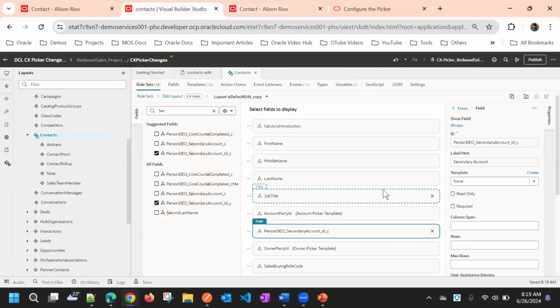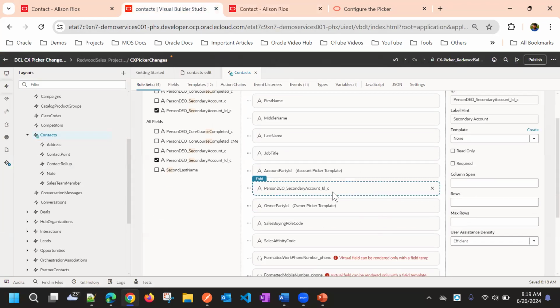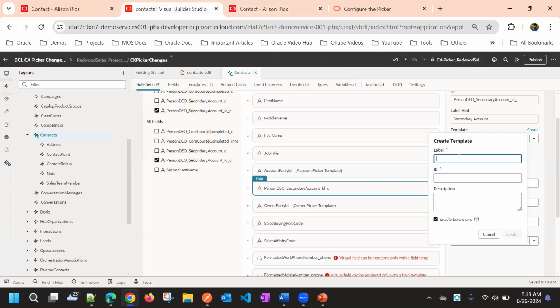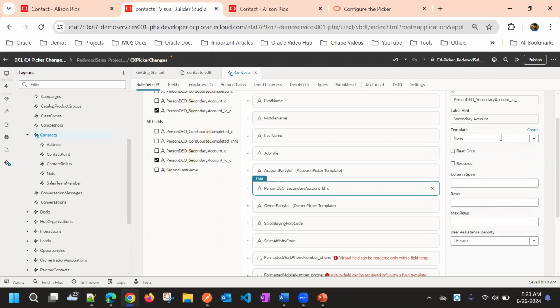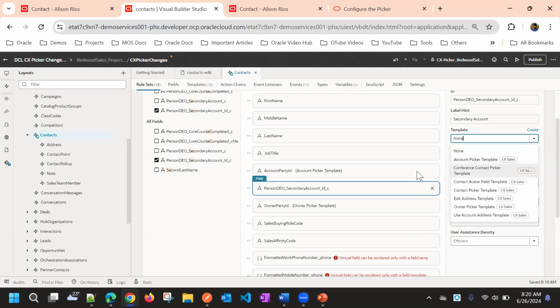So now we will override this behavior. For that, we will use a template. Just highlight the field, go to template, and create a new template. Here, suppose you want the same behavior as the account template, you can select any one of the existing templates. Here you already have the account picker template. You can select it, and whatever changes are in that template will apply.